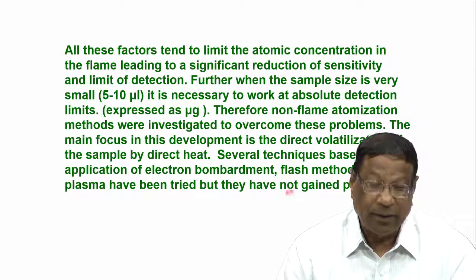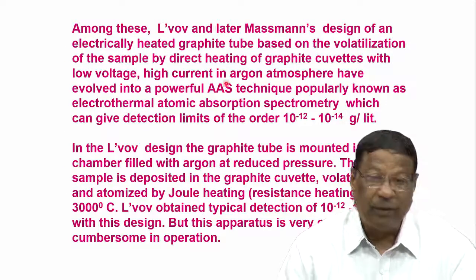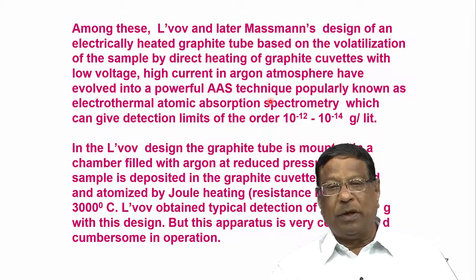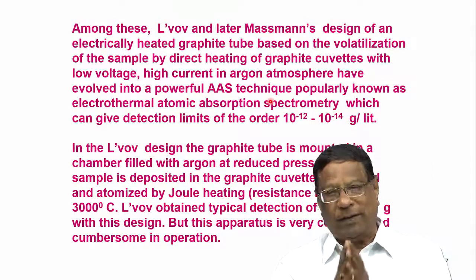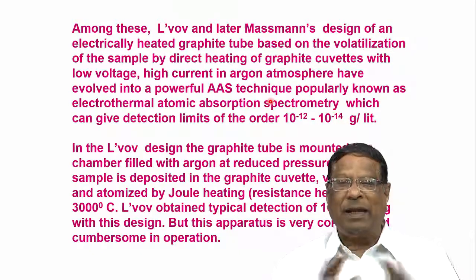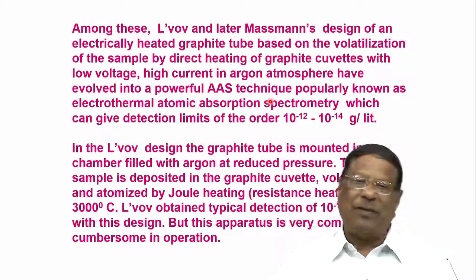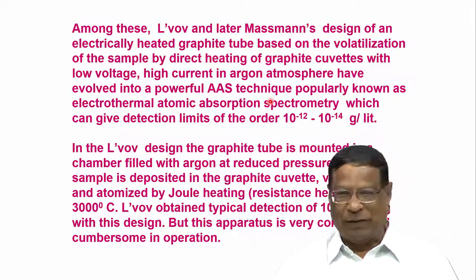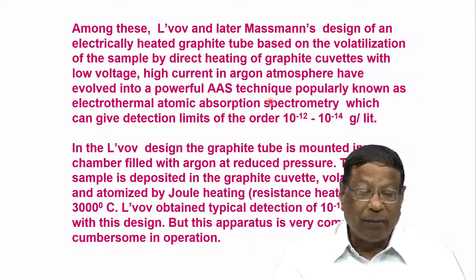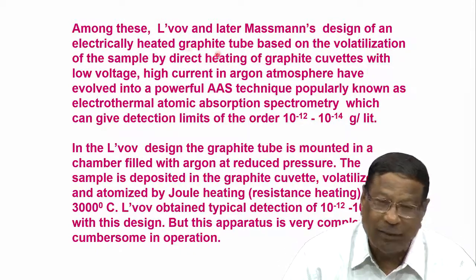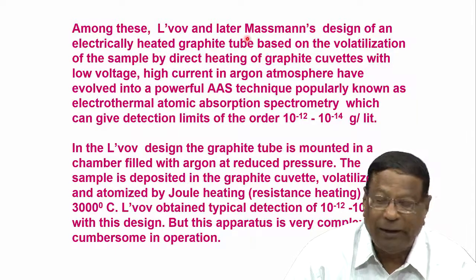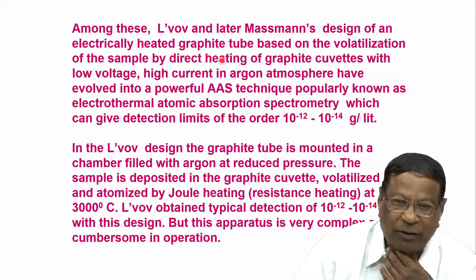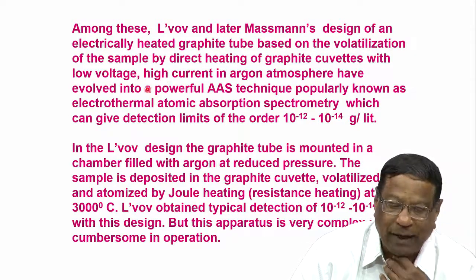So, you can say that the idea was to put the sample, whether it is liquid or solid, in an atmosphere which can be heated electrically. There we put a small amount of the sample, and when we heat it, all the sample gets evaporated and forms the vapor cloud. Okay. So, there the atoms and electrons are also available. So, as usual, there will be a formation of free atoms and atomic absorption can take place.